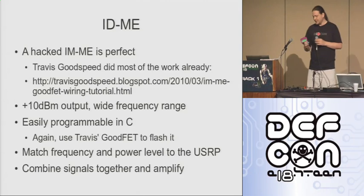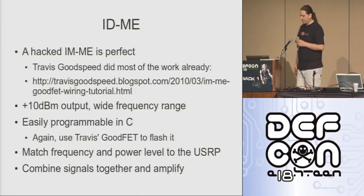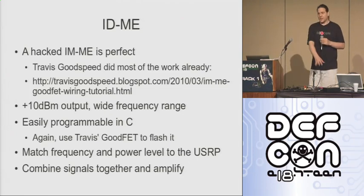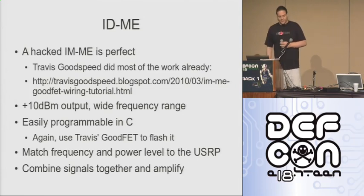This is called the IMSI. This was brought to me by Travis Goodspeed. They're fabulous little devices. They have reasonably good power output. Obviously, keypad and screen is helpful. No firmware security. You can program them with a GoodFET. Unfortunately, they don't come standard with JTAG and RF connectors, but that's easy enough to add.